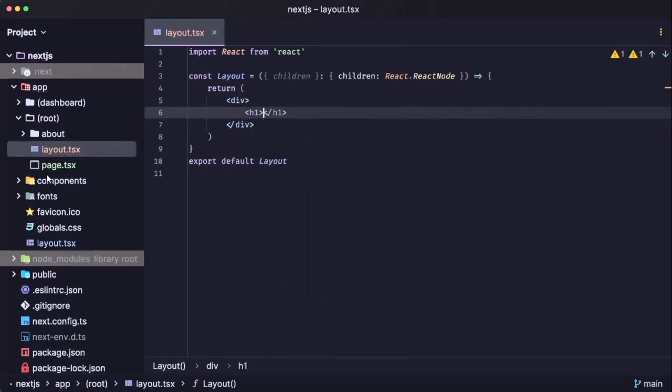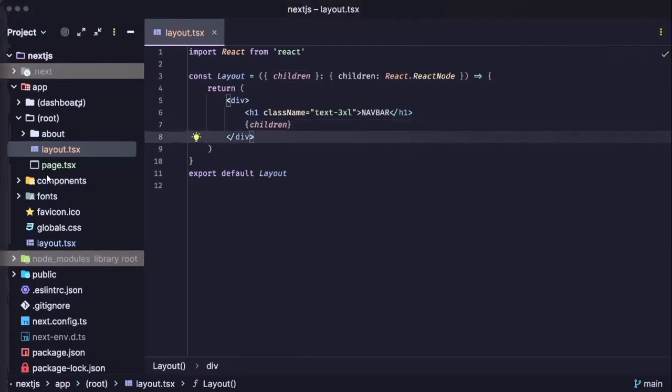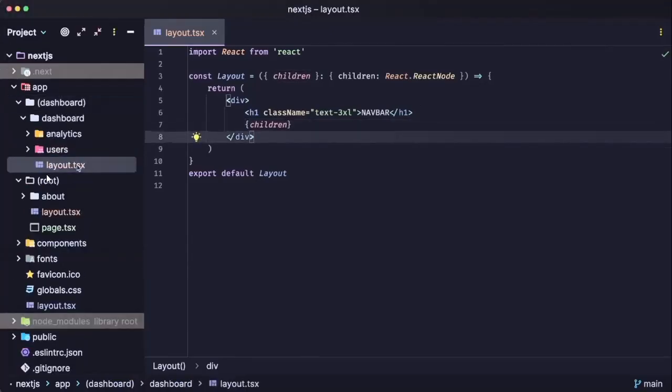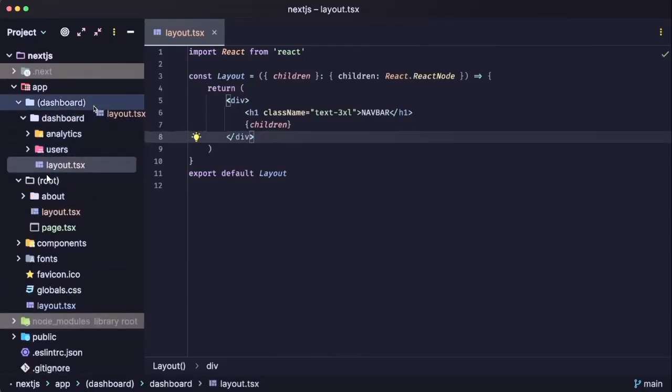So let's do an h1, and in this case, let's give it a class name equal to text-3xl, and let's simply say navbar. And you must render children in every layout file, so let's render them below. And one last change is to move the layout.tsx from this dashboard folder to this dashboard folder right here.